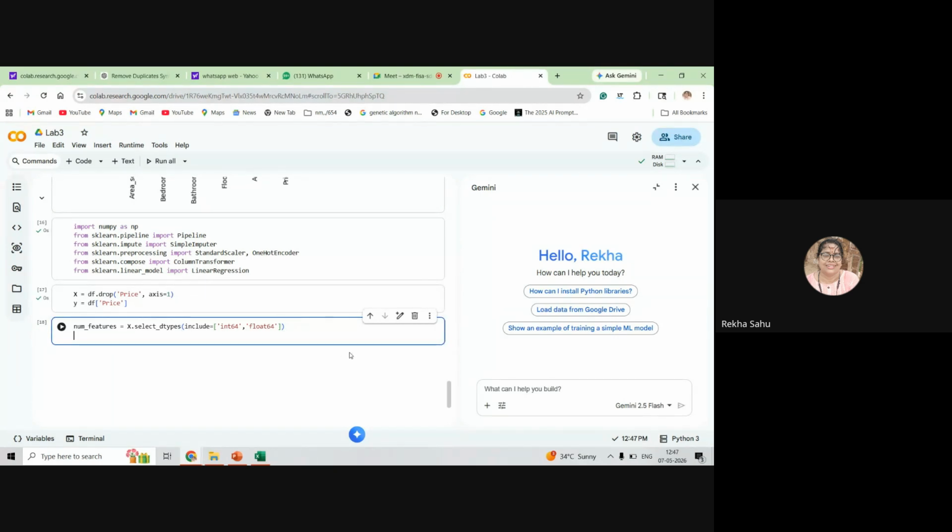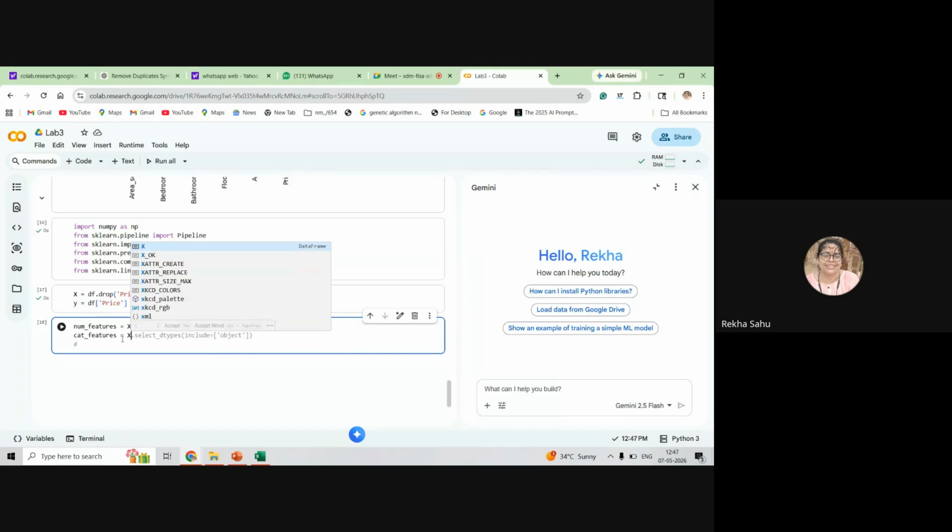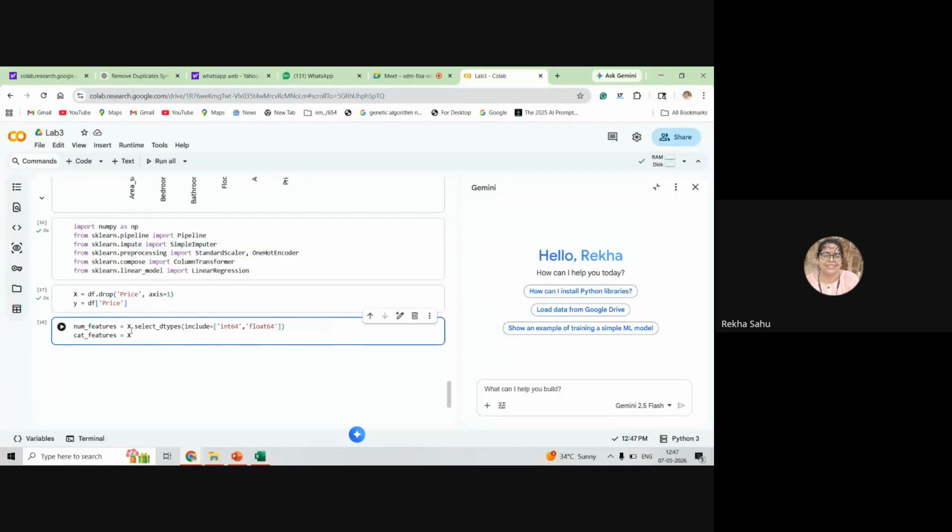Then you can take the categorical data as cat_features. It's the same, whatever is written, only here you have to write the object dtype.